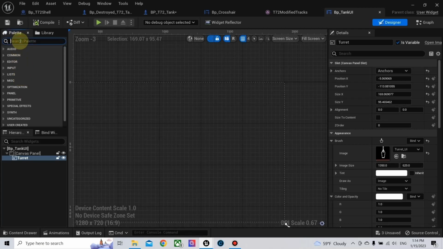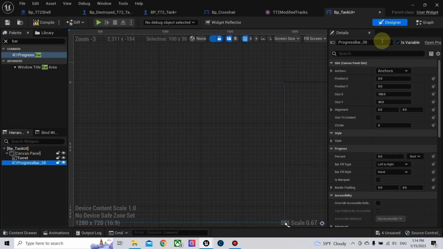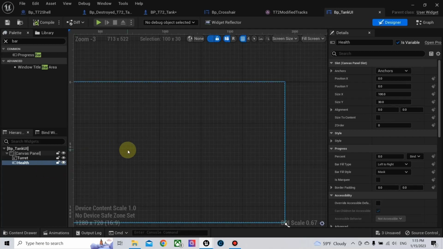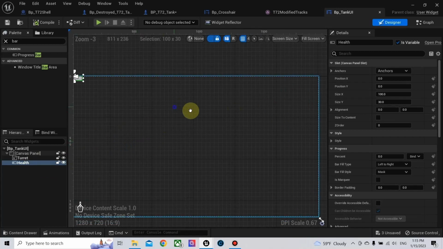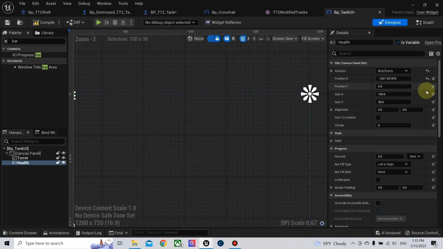Here let's type bar, progress bar. Let's call it health. Now we need to anchor it to the upper right corner or whatever you like.